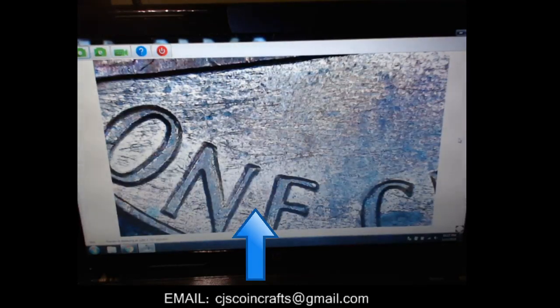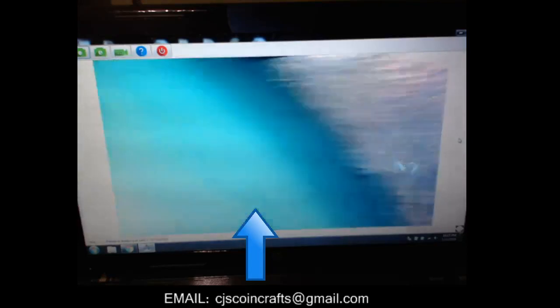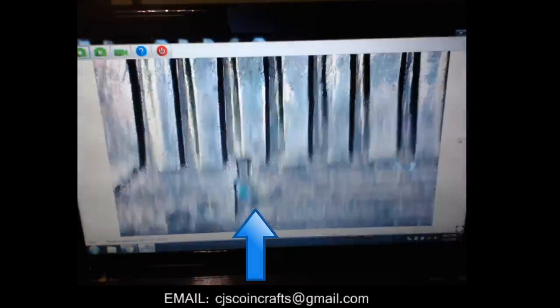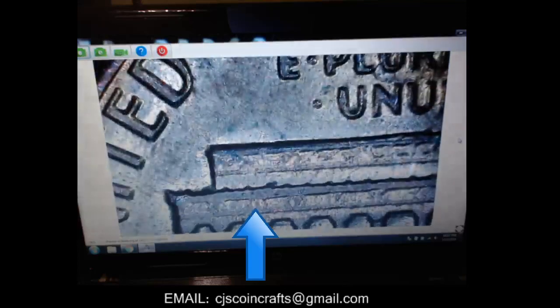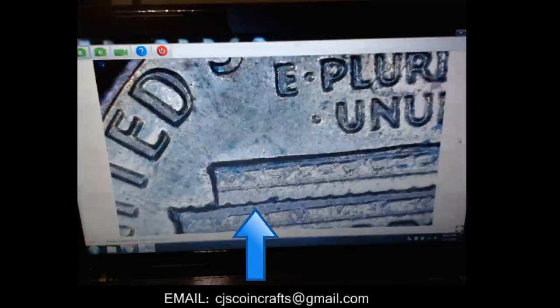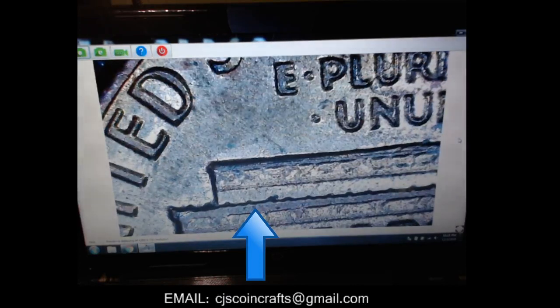So all of those polish marks, all of basically small tool marks, now show up on the coin because this is what has been polished on the die. Now this can happen for a number of reasons. It could be that this die was clashed with another one and they're trying to polish out the clash. It could just have some damage on the face of the die, and they're just trying to clean it off, or they're just trying to get a better cleaner strike over a worn die.